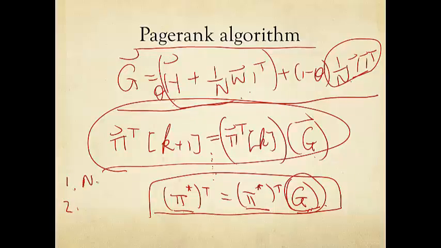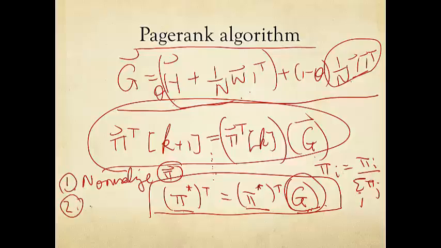One is you want to normalize. Remember, so far we haven't normalized this pi vector yet. If you really want to know the relative scale, you want to normalize them. So the new pi i is really the original pi i divided by the sum of all the pi's entries. But the most important thing is actually ranking now. Remember, we started with ranking, not computing scores. Computing scores is a means to the end of ranking.